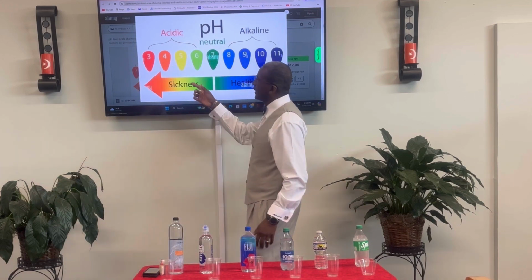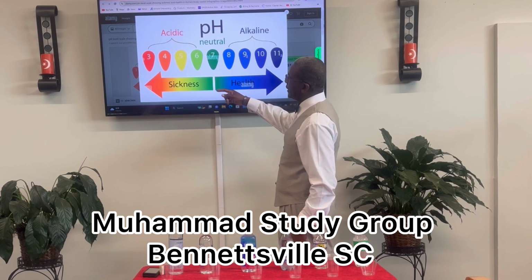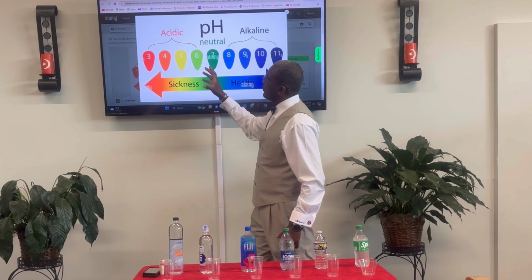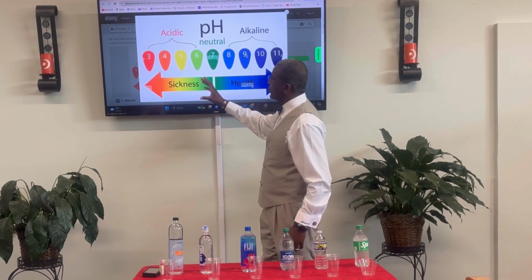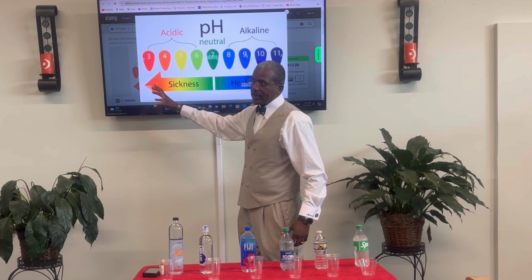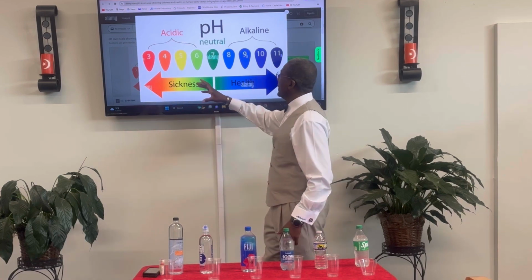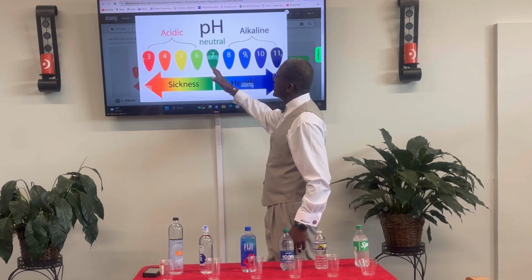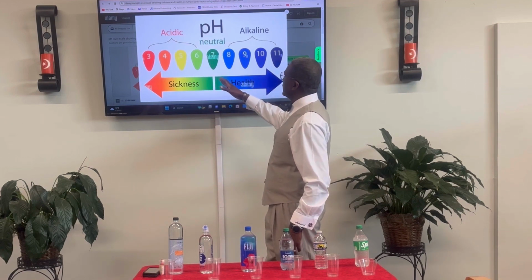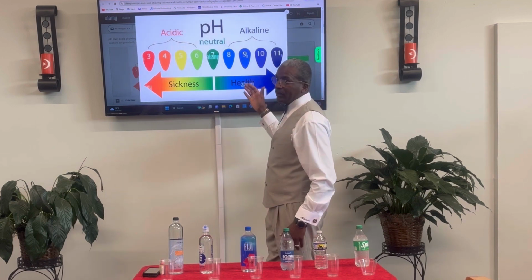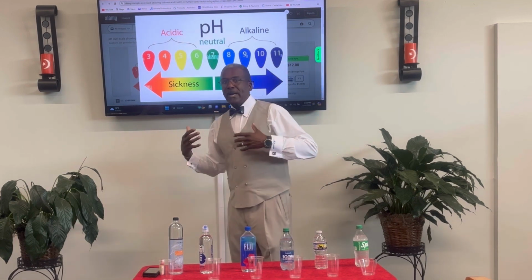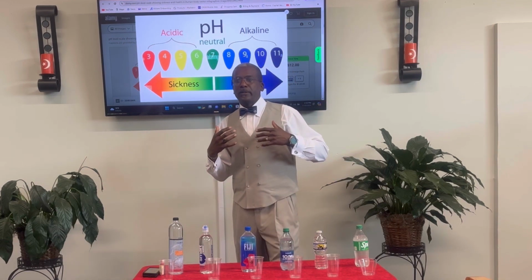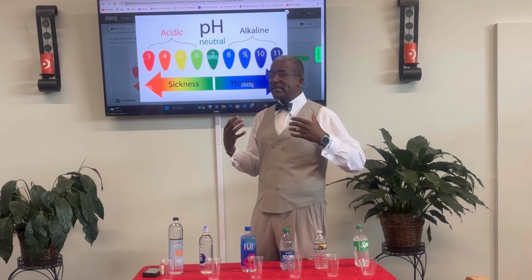And as you look up here on the screen, when your pH level is real low, it's very acidic. And this is usually where sickness falls in, within your body. And then when it's normal, it's in the neutral zone, which is 7. But when you're at 7 and above, your pH level is normally high. And that's when your body usually kind of fights off illness, fights off mostly disease and stuff.